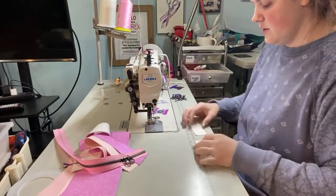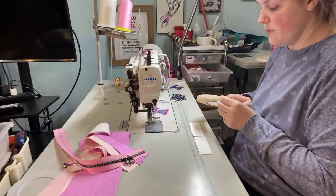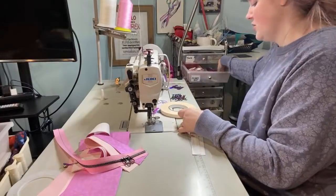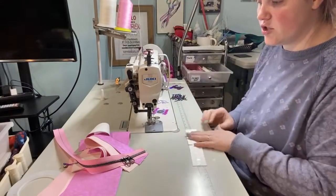Okay. So I also have my strap connectors here cut to 1.5 inch wide to account for 3/4 inch hardware. You could definitely do 1 inch if you wanted.